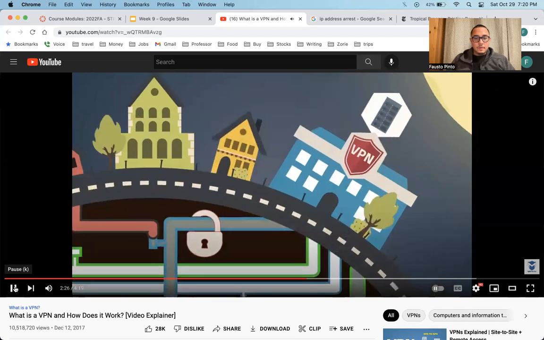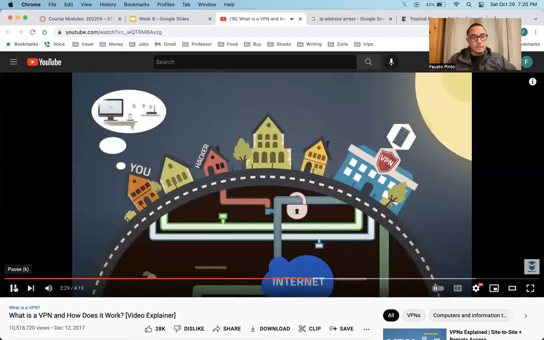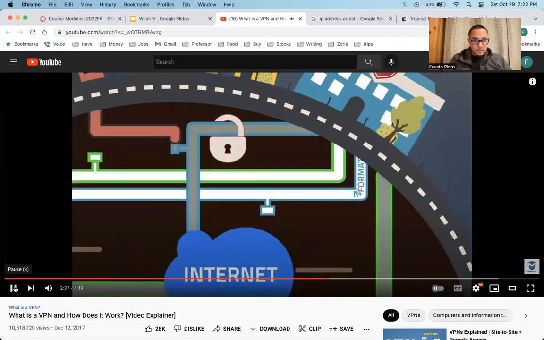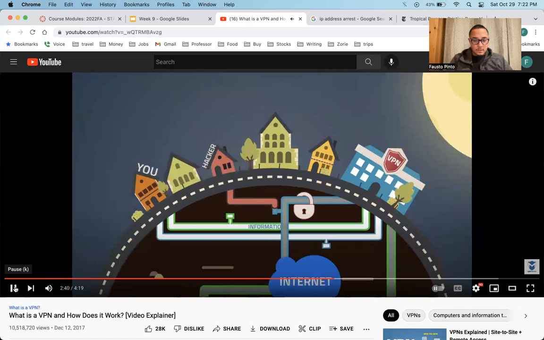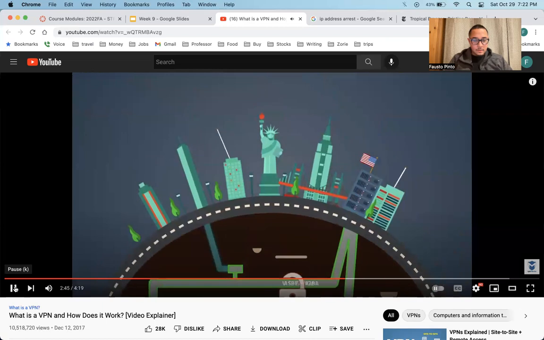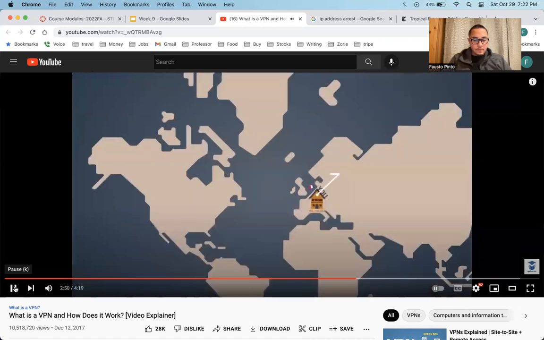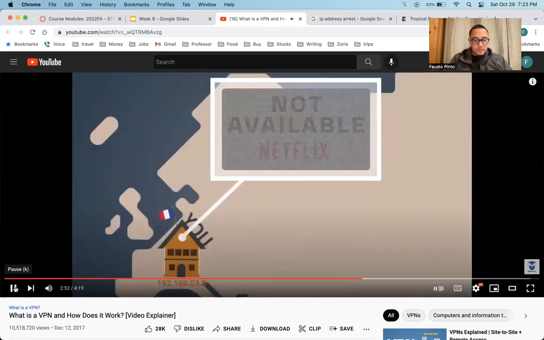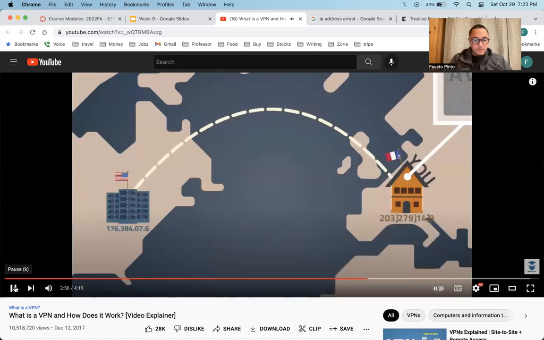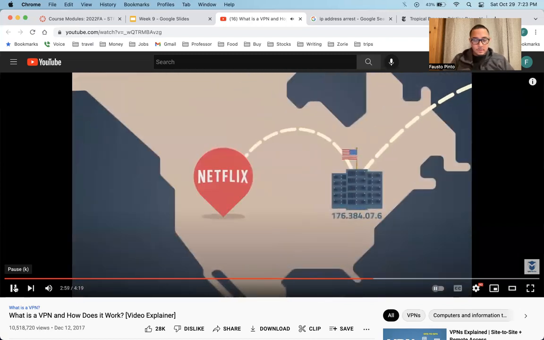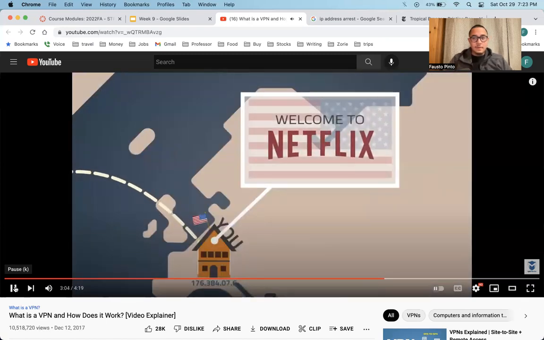A VPN also adds in an extra server. We spoke about how you send data from your computer to a server, and then that server pings you back with the website. But with a VPN, your data goes to their server first, and then it's sent out to the website. This extra step helps in a lot of ways. First, it can change your location. A lot of video streaming websites like Netflix and Hulu have strict content depending on your geolocation. Let's say you want to watch your favorite show on Netflix, but it's not available in your country. You send your information to one of the VPN servers in America, and then that server sends it to the Netflix website. Netflix now thinks you're in America, and you can stream your show without any problems.